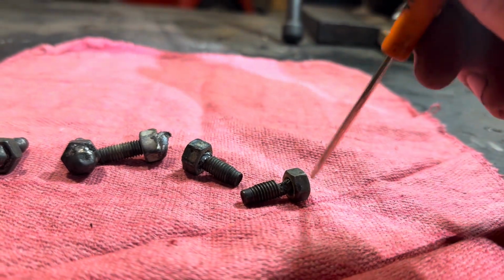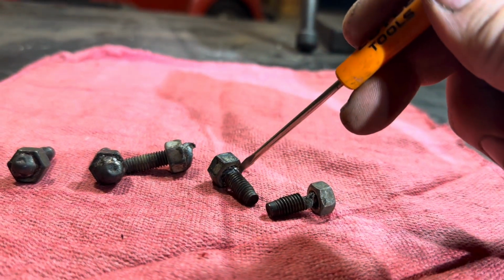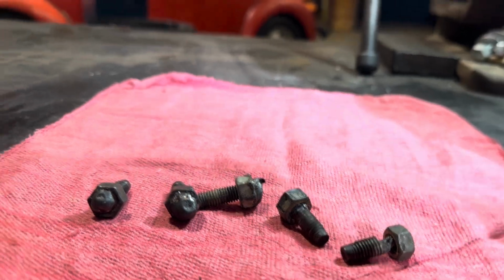Now, the other thing is, why didn't you use an extractor on the exposed ones? Because the extractor doesn't fit on there all the time, because these are 8 by 1.25, and the shaft is not 8 by 1.25. It's kind of a story for another day.